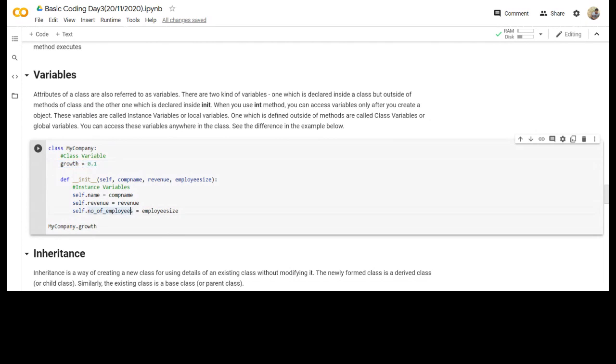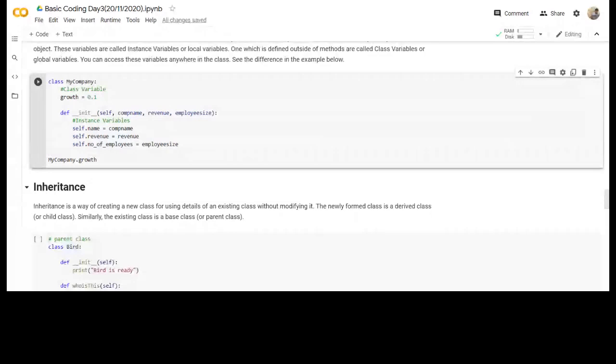Obviously, every person in your company would have a different name, or the company will have a particular name. So we just add that inside a variable, an instance variable, defining that each object would have a different name, different revenue, and different number of employees. So instance variables are the properties which are different for each and every object which you would be creating. All the instance variables are defined and assigned inside your init function, which is your constructor. So all the values which you are giving to different objects are defined inside your constructor, which is your init function.